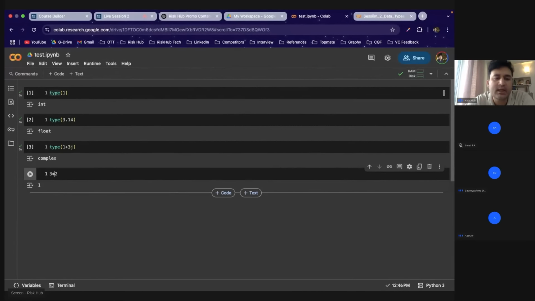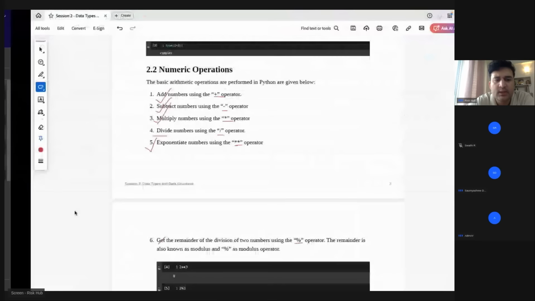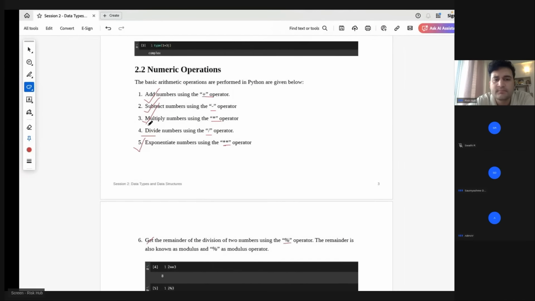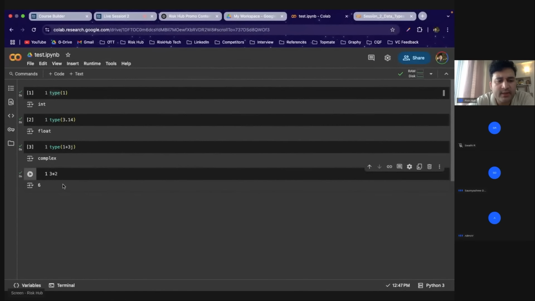What do you think 3 times 2 would give? 6, multiply. Right? Divide. We can do divide simply by this, 3 by 2. What will it give? This is a slightly tricky question. Just think about it. 3 by 2. What will it give?